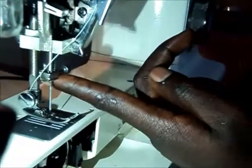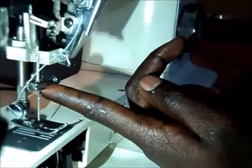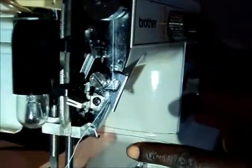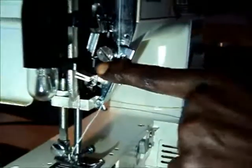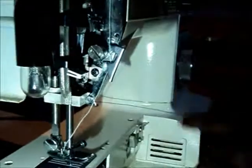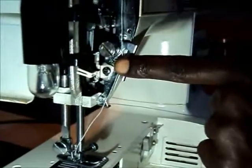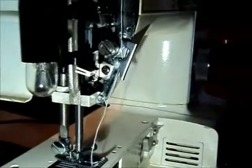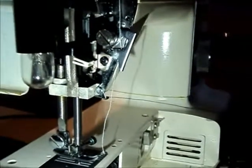After you've done that, rotate the hand wheel. You rotate the hand wheel until this same screw and its bowl gets to the bottom dead center of its motion. It moves up and down, take it to the bottom dead center, the point where it is completely dead and there's no motion, even though the hand wheel might be moving.